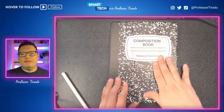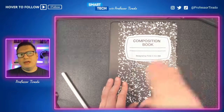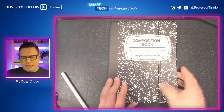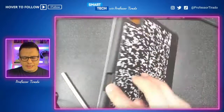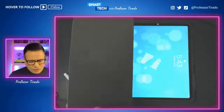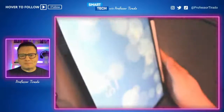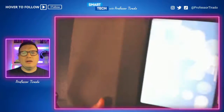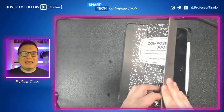And the thing is, if you have a little spill, it's not water resistant or waterproof, but you can wipe it off easily just in case anything were to spill on it to protect your device. What I like about it is not only the fact that it does have the notch here, if you were going to use the camera, but that it also has a notch over here to pop out the pencil. So what I enjoy is the fact that I don't have to worry about the Apple Pencil falling out. The one I have highlighted is for the iPad Pro 11-inch, but Fintai makes them for various different tablets that you may have.